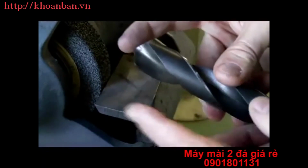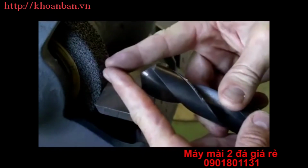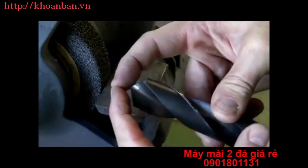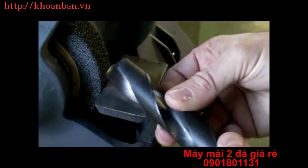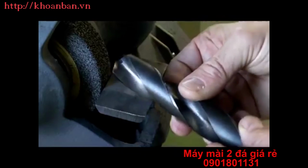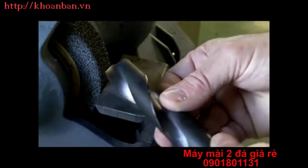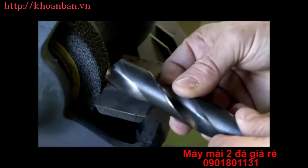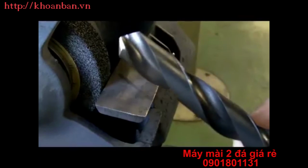In a previous video, we had a look at different point angles. For soft material, we get quite a steep point. For hard material, this gets a lot flatter. So that's just the amount of movement I'm moving away from the face of that wheel. If it is a soft material, I'm going to be over a lot further. If it's hard material, I'm going to be closer to being perpendicular to the face of this wheel. That's it. Good luck. It'll take some practice.